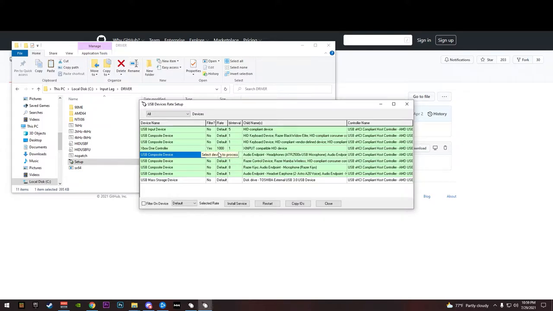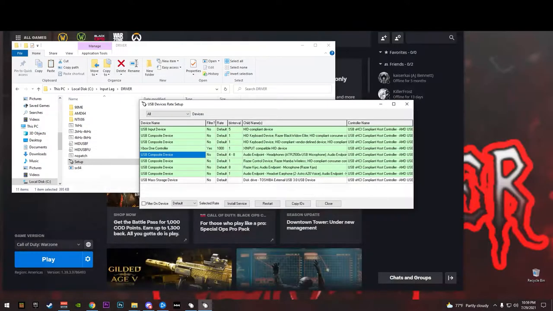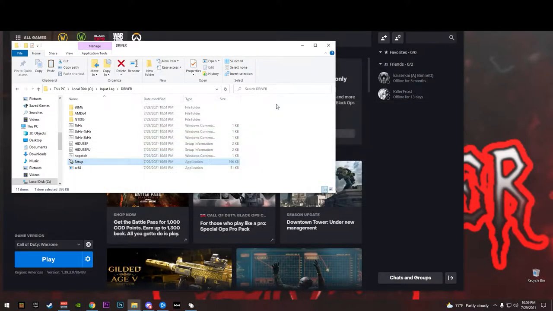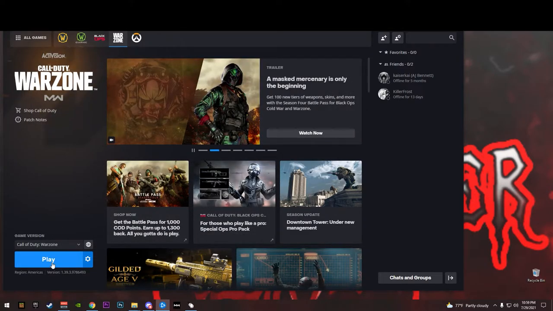Again, if it doesn't, then you might not have done a step correctly. Make sure you follow all these steps. Unplug after you've done so, and then plug it back in, and as you just saw in the video, I just unplugged it and plugged it back in, and it did pop up. It should look exactly like that. It'll say 1000 and say yes. Do make sure the little box in the left corner is clicked, and then you can just exit out of this. You don't need it anymore. Now, if you do get a Windows update, to my knowledge from the quick research that I did, you do have to do this once again, guys.